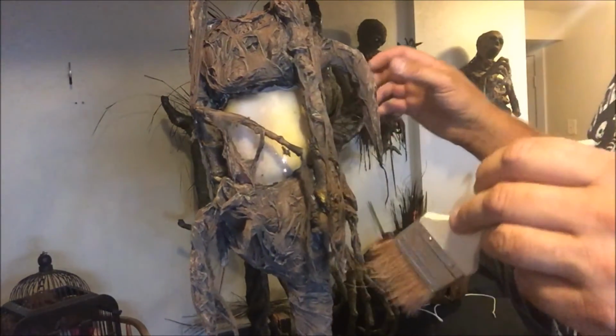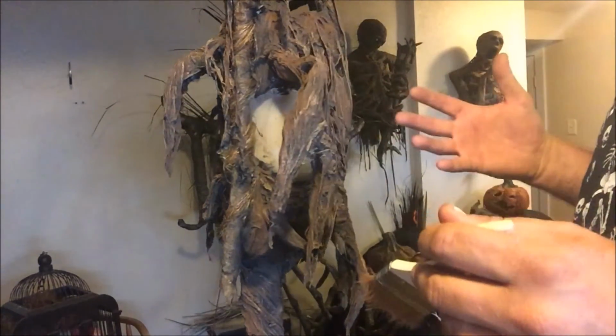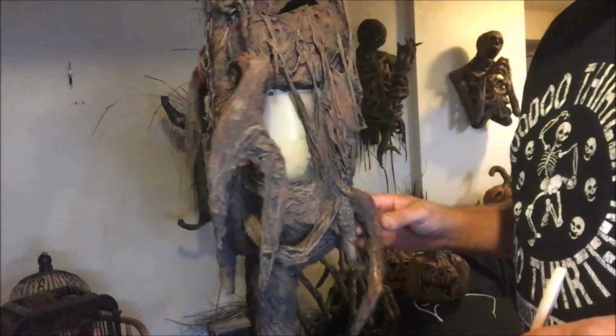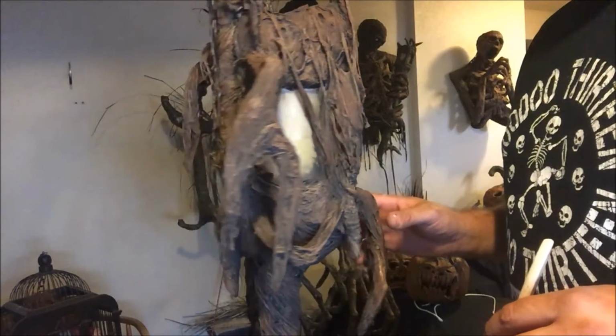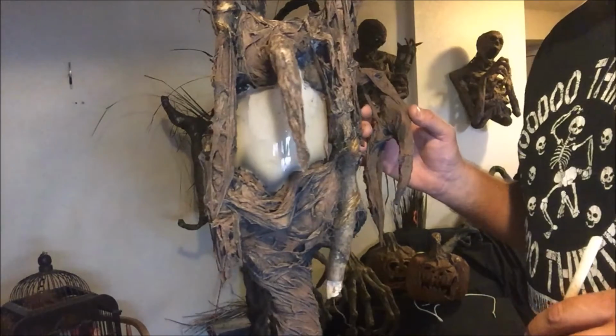Okay, so I'm going to finish this up real quick, and then we're going to come back. I'm going to give you a couple little tips that you can do with it once you're done painting it, just to spruce it up a little bit. Again, these are all just creative ideas that you can do. But guys, that's a rot jar. That's how I make them.